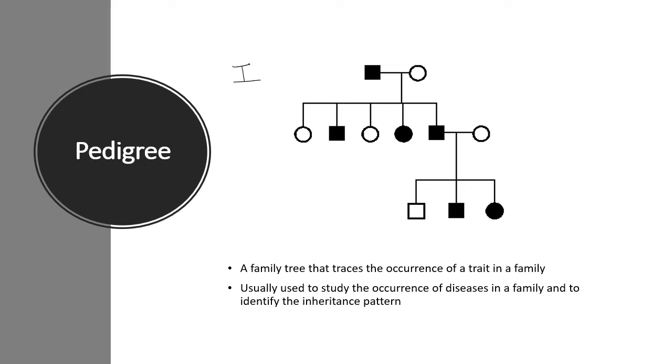So the first generation is going to get a Roman numeral I, the next generation a Roman numeral II, the third a Roman numeral III, then after that we would do a Roman numeral IV, and so on. And notice that each generation is in a single line. That's a very straightforward line. We're not deviating from it.